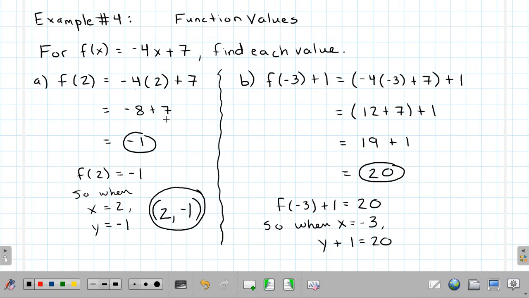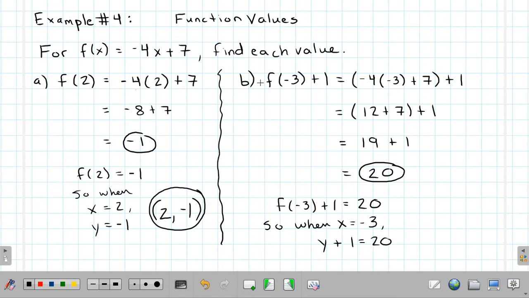So like I said, function notation is not much different than solving other equations and things like that, which is something we'll talk about next section. All we're really using here is our ability to do order of operations. If we know what the variable is on the inside here, so x, then whatever is placed in there, so the 2, that's what we plug in for every x, okay?